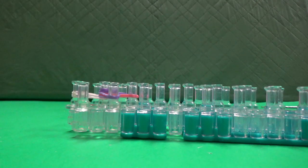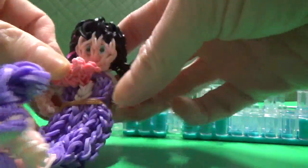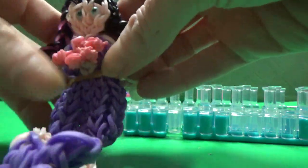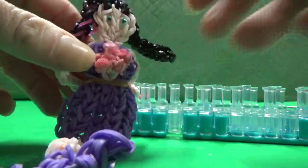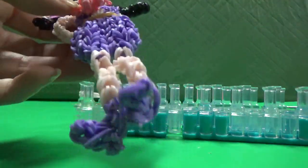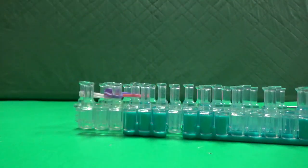Okay. In the middle, I went down twice with white bands because she has a bit of a white blouse. Now that won't show up very well, but if we're going for detail, that's there. You could have the white go down further and play around with that in some different ways if you'd like. And if you want to have the whole dress purple or go with a different route, you can.